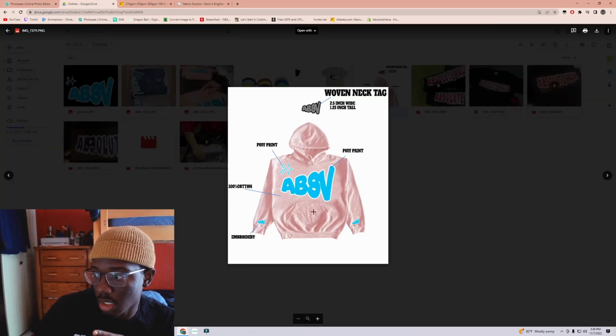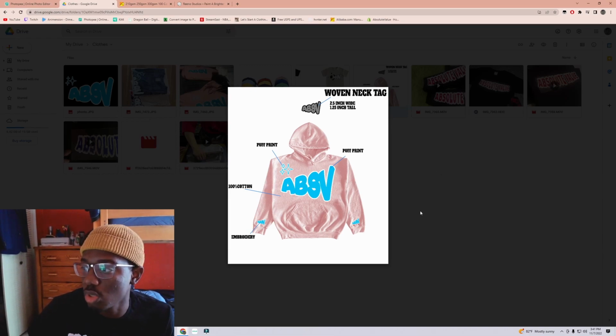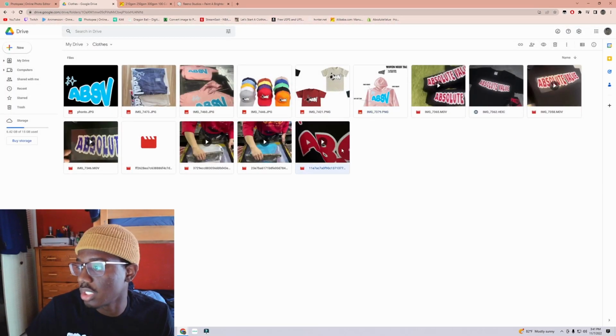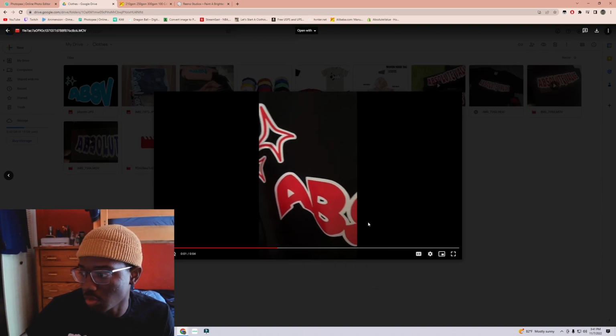So I got a 100% cotton hoodie, the puff print, and I showed them the embroidery on the side, exactly how I want it. Talk to your manufacturer, tell them exactly what you want. They'll help you, bro. Good manufacturers are gonna help you with measurements, all of that. Really, really good. This is another color. I have it in the black and red as well.